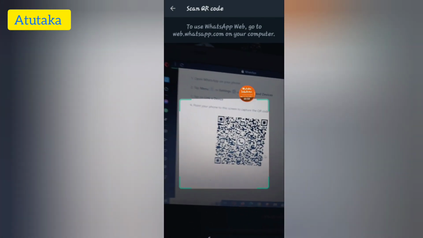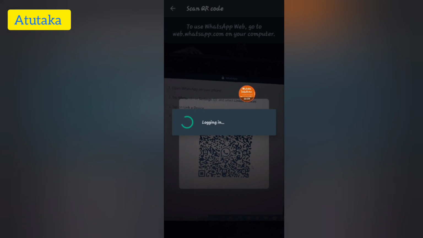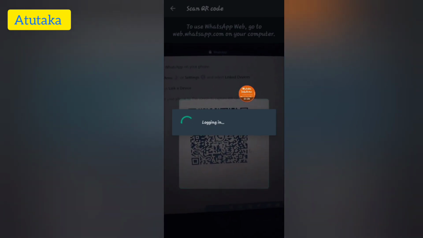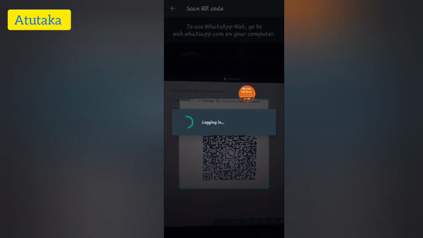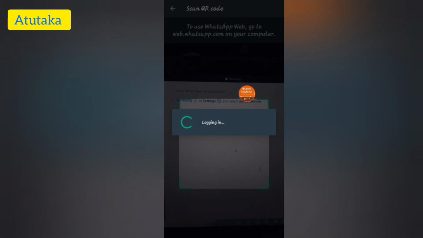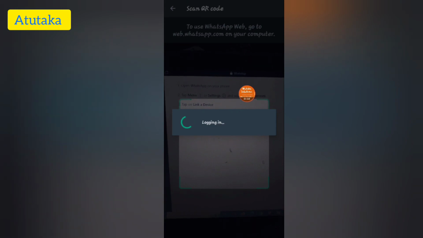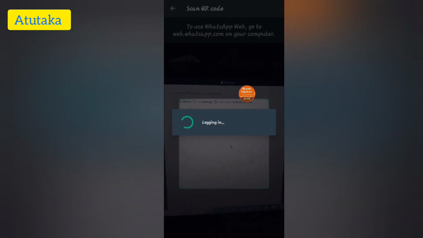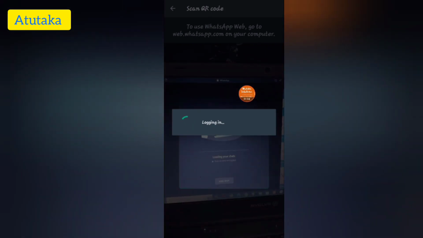And then you go to your PC, you open that QR code, and you want to focus your phone on your PC screen so that your phone can scan the QR code. You want to make sure that your connection is great so you can get quicker service. It doesn't really take a lot of time, just a couple of seconds, or minutes if your network is not good. As you can see, I had to pause because my connection wasn't really good, so I had to come back when it had opened the QR.